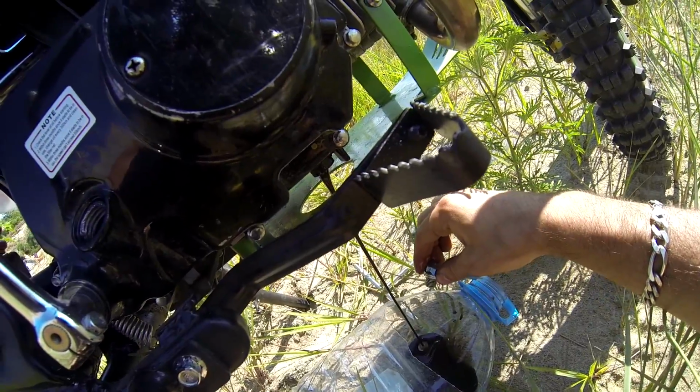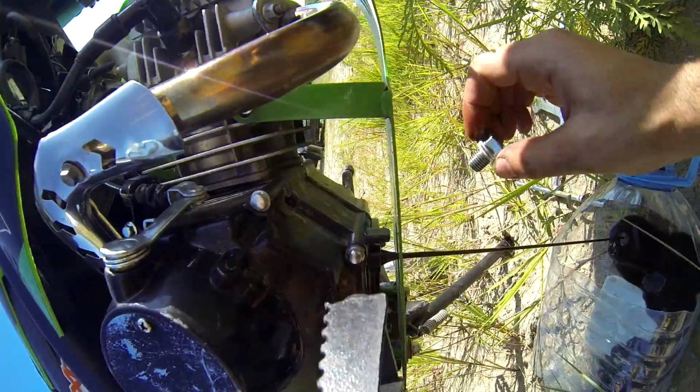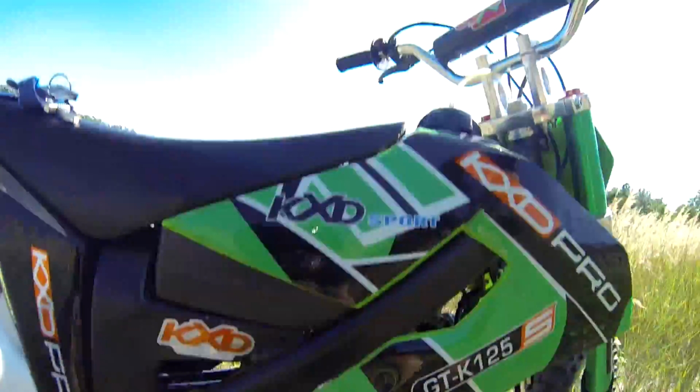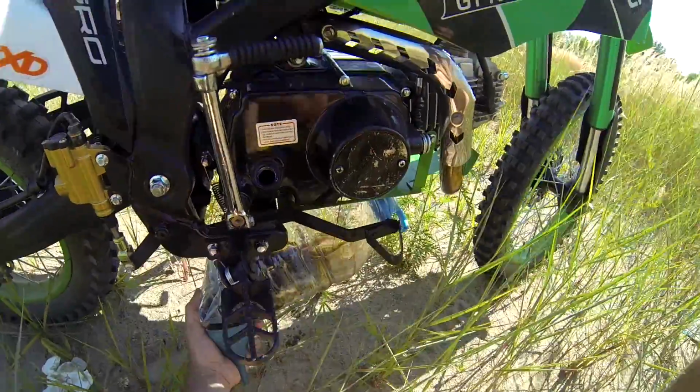There's the old oil dripping down. Yeah, and this is the screw. Afterwards, carefully dispose of the oil, something like that. Wiggle it around till all the oil comes out.